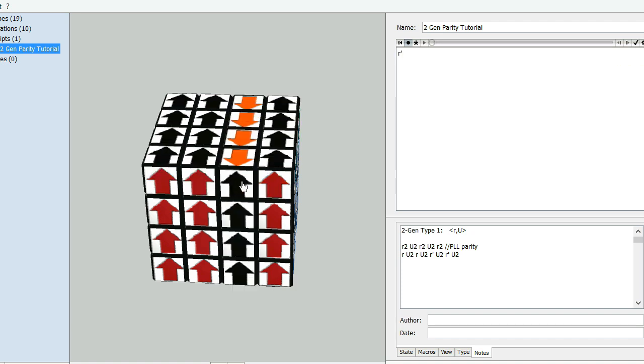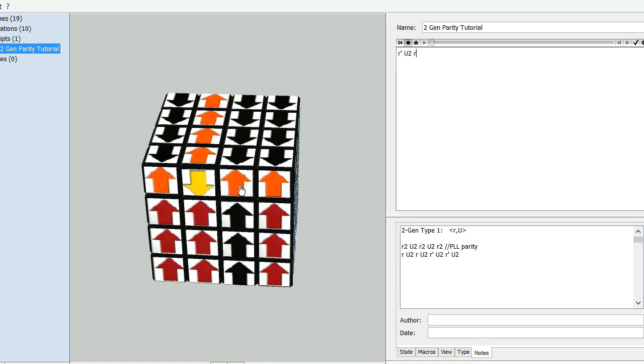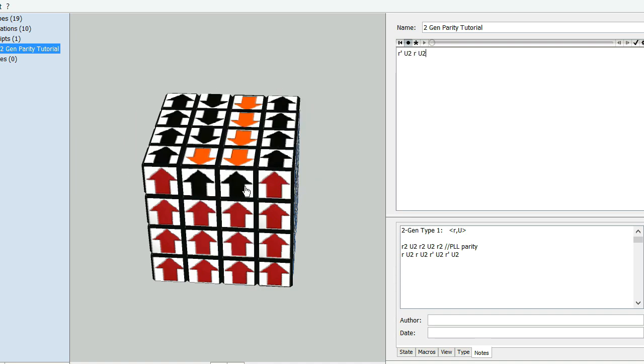That's pretty much the idea of this type of move sequence, so it shouldn't be anything foreign. So we start off with R prime, and you can go with R as well, but that would make this derivation longer, because what I would have to do is mirror it about M and rotate it about the Y axis, or in other words, invert all of the R moves, and what you'll see soon is U turns as well. But I'll start with R prime. I'm going to do U2, R, U2.